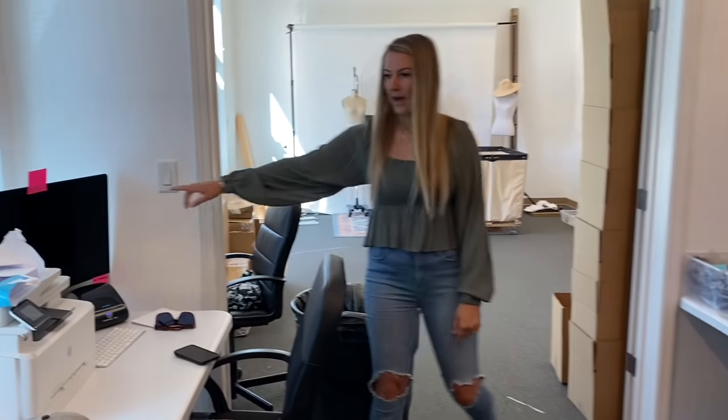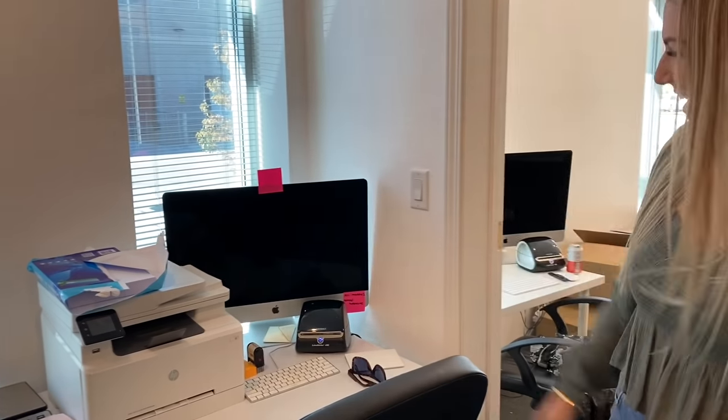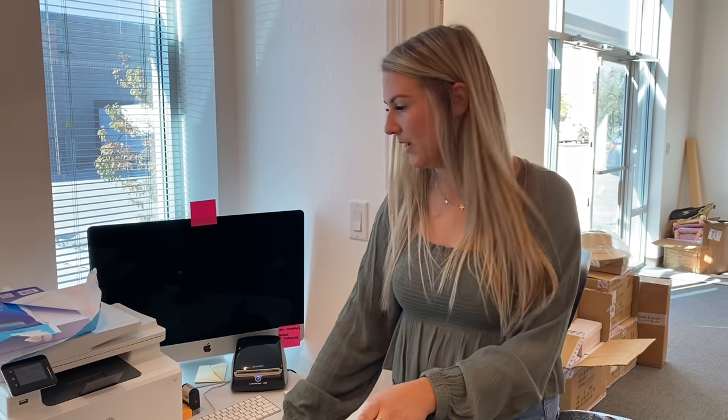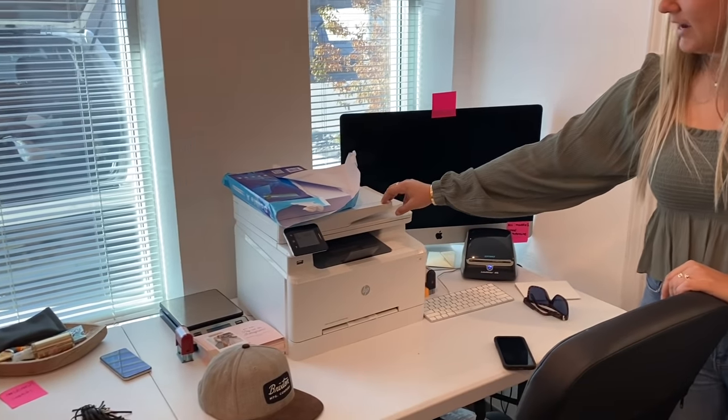We have our two iMacs here. I see that one of my employees thinks the government's spying on them, which they probably are. Did you guys see that documentary, The Social Dilemma? Oh my goodness, that freaked me out. Back to the video — I got this printer from Costco. I used to just use a regular home office printer and it took so long to print everything. Dylan suggested I invest in a real printer, and so I did, and it's been such a great decision. We get so much more work done now because it spits out invoices so much quicker than before.